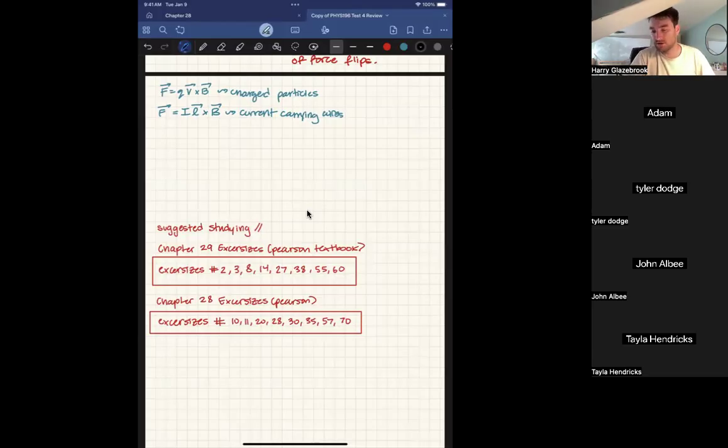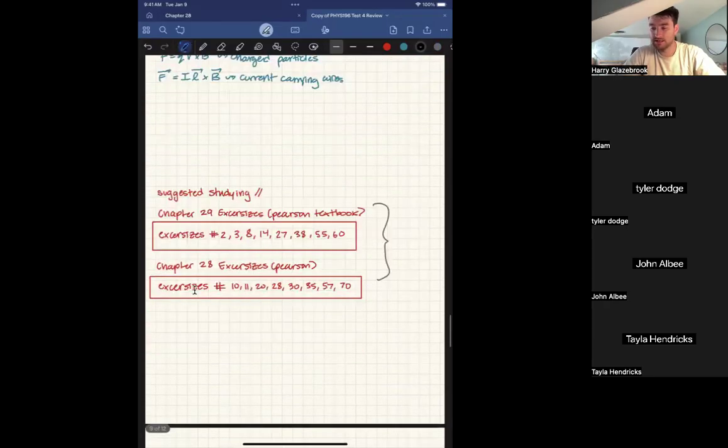So maybe just choose like 5 problems from each homework that you thought were the hardest or maybe that are going to be the most applicable on the test. Do those. And then once you're done with all that, then I would suggest looking at textbook problems. And again, I thought these textbook problems were a good place to start. So maybe look at those. Yeah, I think there is going to be induction on the test. That's chapter 30, which we're about to go into. All right. So yeah, that's my advice, but you'll be all good.